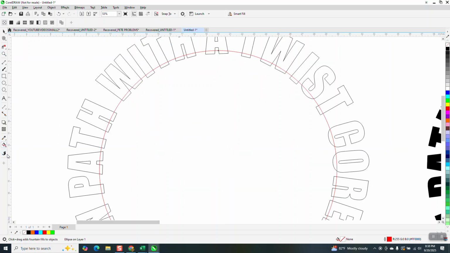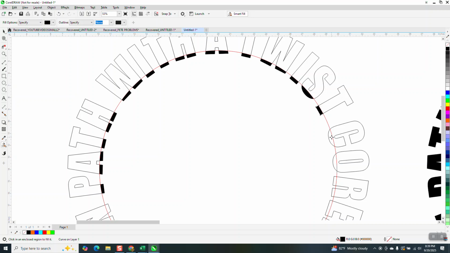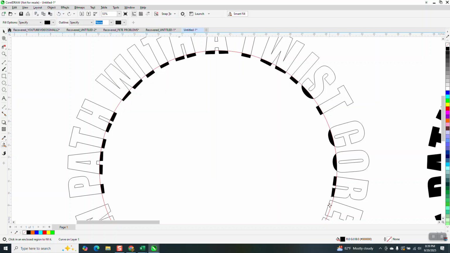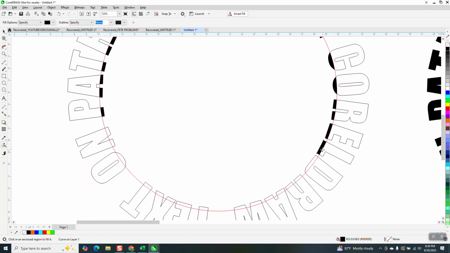So I'm going to start low so I can see them without constantly having to zoom in. And I'm just going through here and I'm smart filling just the bottom part of the letters, because that's the part that I think the magic is going to come from. And if you do it like this, you don't have to zoom in and out constantly, because then you can grab this bar and you're right back to where you were. And you've got to be able to see it.